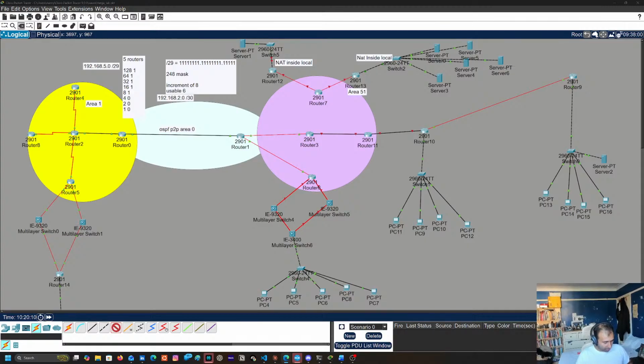Let's do HSRP. So it's usually going to switch between the routers. Ours is on the router, which is interesting. Switch between two routers, which we do have. It's just the other way around.